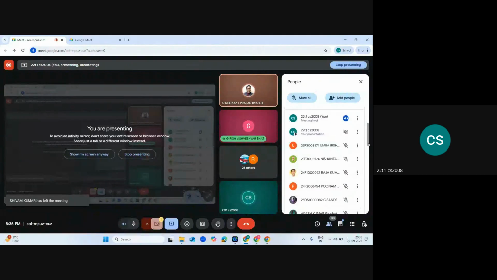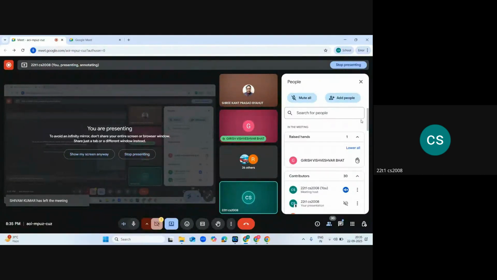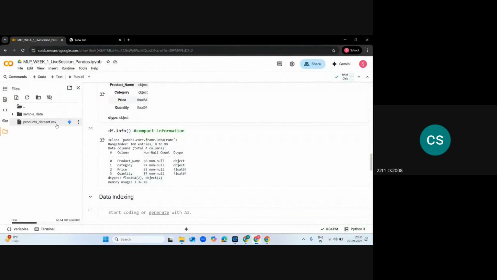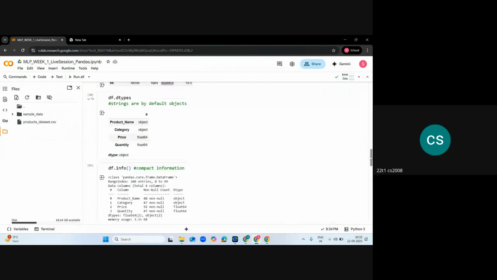See, just a brief. I have basically covered the first thing, which is loading the dataset, that is, how you read a file. I had this CSV file here. We have also used pandas. We don't need to install it in Colab, it's already installed. I just need to import it.